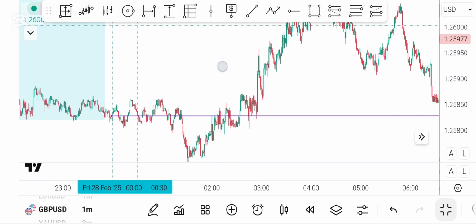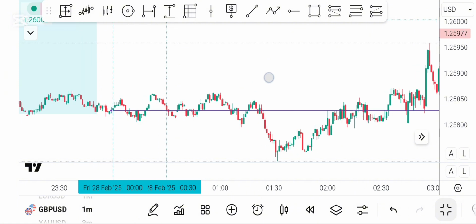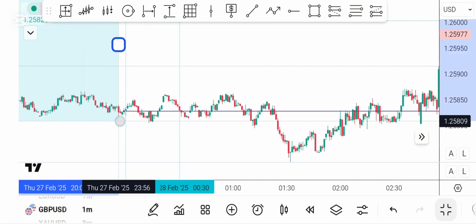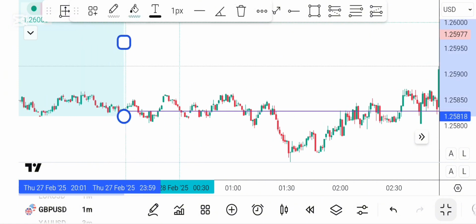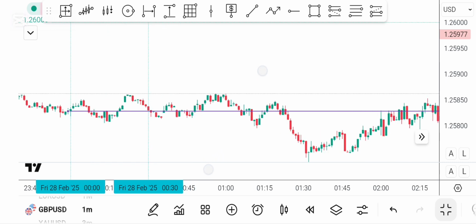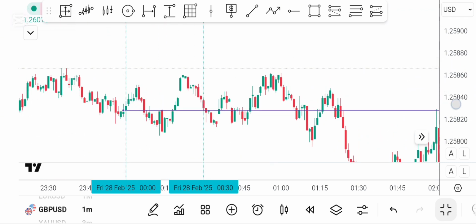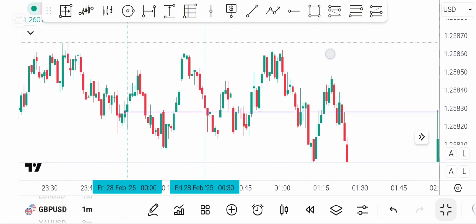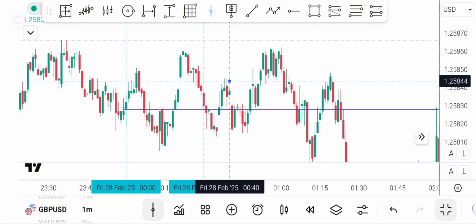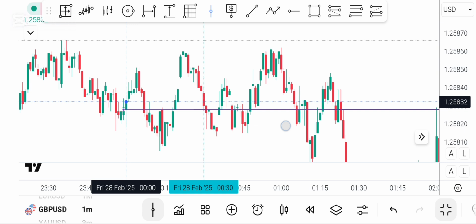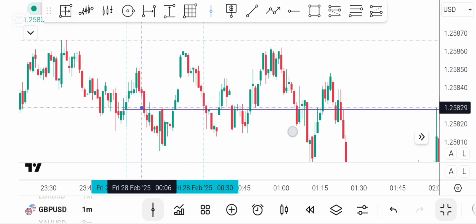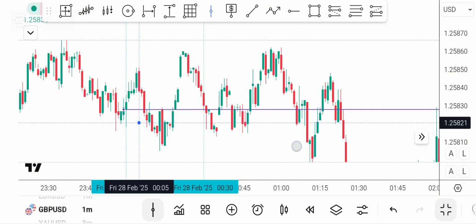So what we are going to do is, the midnight opening range is simply a time frame from midnight to midnight 30, meaning it is just a 30-minute time frame, okay? Just a 30-minute time frame. When the market opens at midnight New York time, which is 00 hours, you are going to put a vertical line there, like so, and then you are going to wait 30 minutes after.